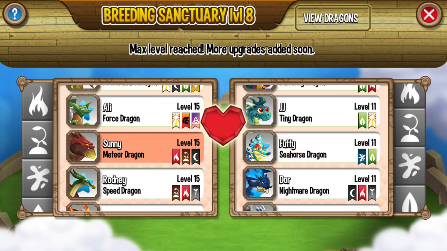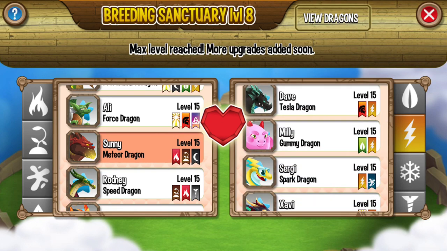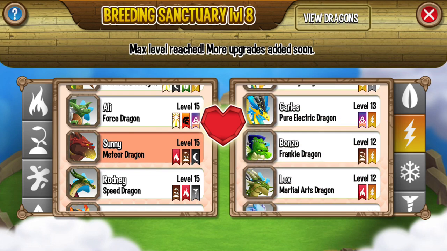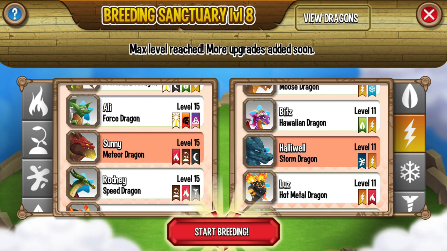Okay, so let us use electric with, yes, let me use Storm dragon, okay? Storm dragon with metal dragon. If you want to know how to get metal dragons, don't forget to check the special one video in the description of this video. I have shown you the full tutorial on how to get metal dragon. Okay, let us breed it.